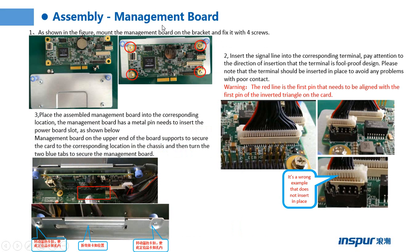This page shows the installation of the management board. Step 1: as shown in the picture, mount the management board on the bracket and fix it with four screws. Step 3: insert the signal line into the corresponding terminal. Pay attention to the direction of insertion.